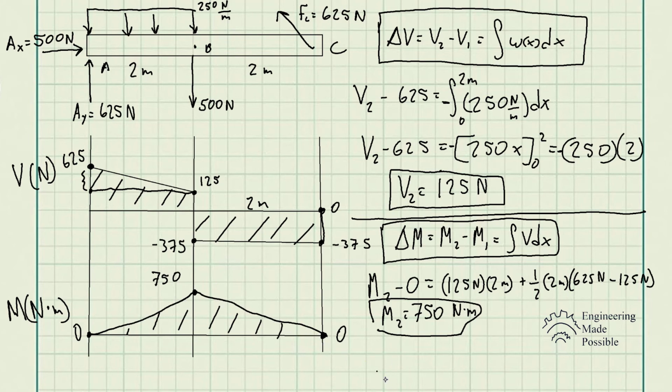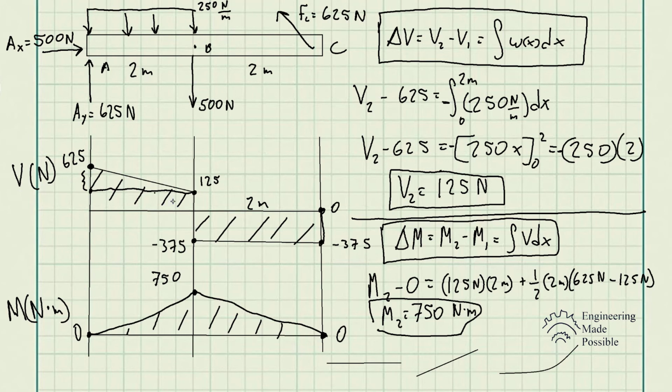And this is how you do the shear and moment diagrams when it comes to distributed loading. You could use these equations to find the areas under the curve. The relationship of the change of shear is equal to the area under the loading curve, and the change in moment is equal to the area under the shear curve itself. And once you do this enough times, you're actually able to visually just do the shear and moment diagrams. You're able to get the area under this curve.